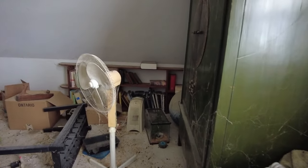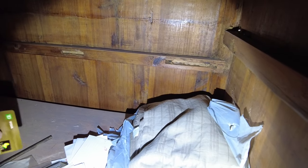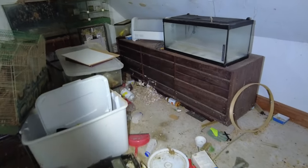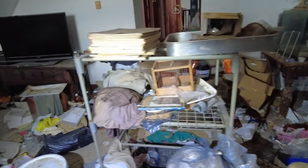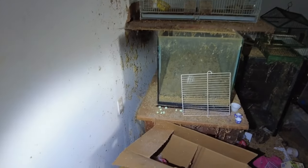Wow, this is just pretty wild. And this is a beautiful piece - just an absolute gorgeous cabinet. Nothing really in there, some personal identity. MasterCard - I'm not going to show that. Visa, not going to show that. But I'm going to look to see what the names are to see if they align. Look at that exercise ball - it's just covered. I wonder if animals were just free roaming. There's pee bottles everywhere, a couple of birdcages. There's a dead mouse right there. I apologize for showing this, guys - but a lot of this stuff just goes unnoticed and unchecked, and sadly, people live like this.